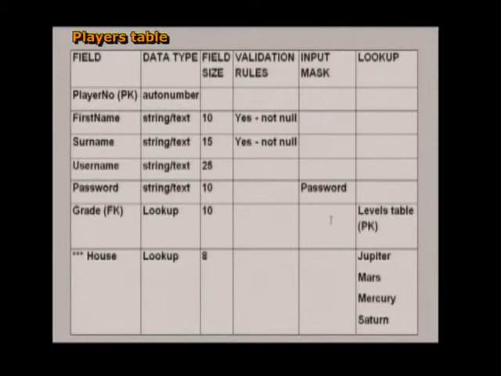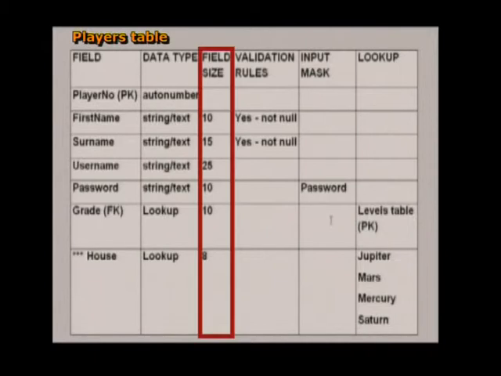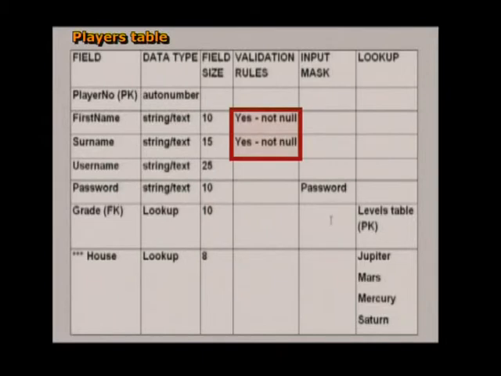Let's look at a database table for players. The primary key is always the type auto number because the database tools will allocate and control the use of the numbers. The field sizes of any text should be restricted. Here, the name fields must be checked to ensure they are not left blank. Note that in this case, the username and password will be validated by the program, not by the database tools. The password will have an input mask, so it is not visible in the database table. If only the administrator will see the data in the table, a mask will not be needed.